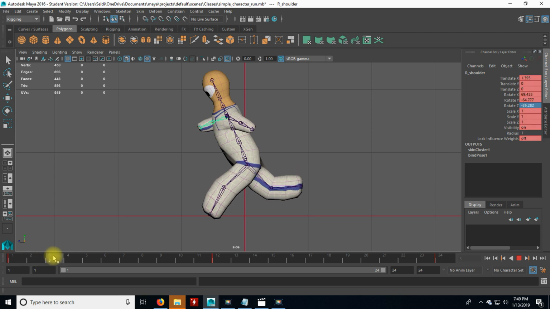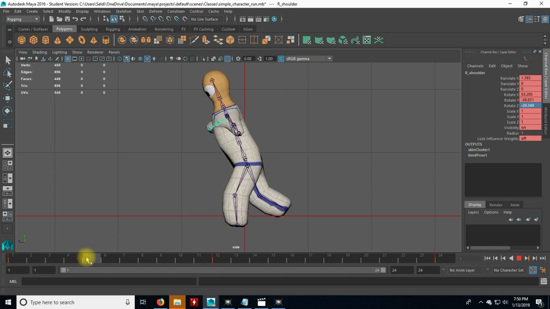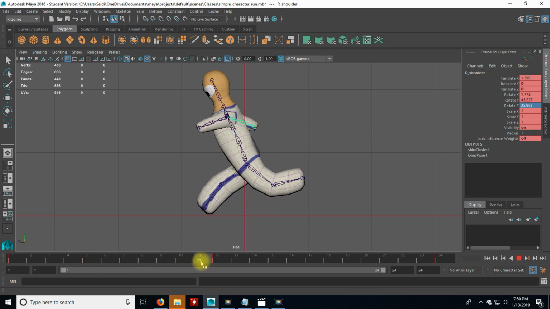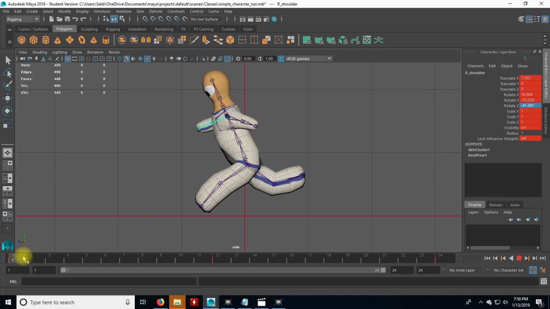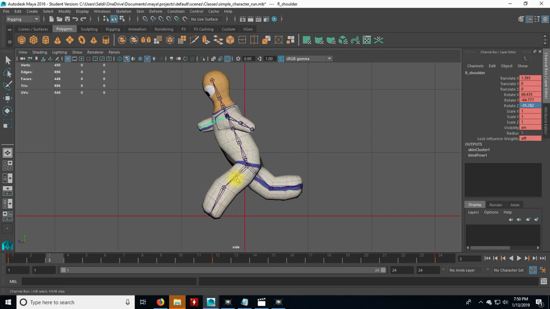So boom, boom. It's going to hit the ground, and our weight's going to shift forward. That leg's going to carry through to there. I'm actually looking for when the foot makes its contact. We would actually be lower, like physically we would be lower. So I'm going to take the hip down.